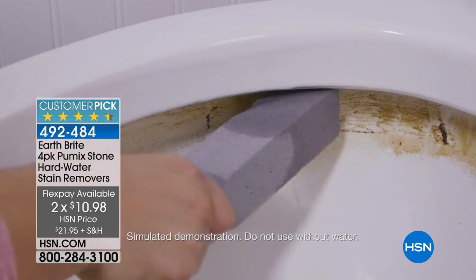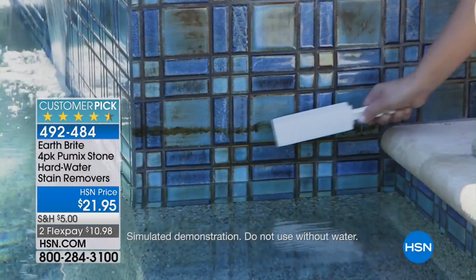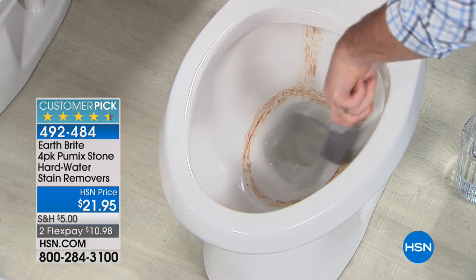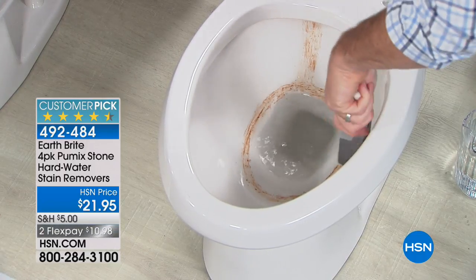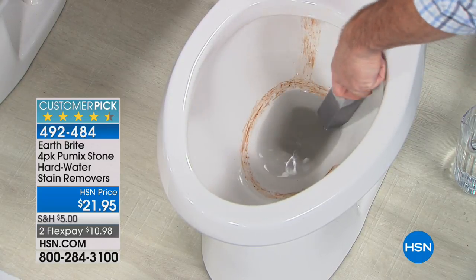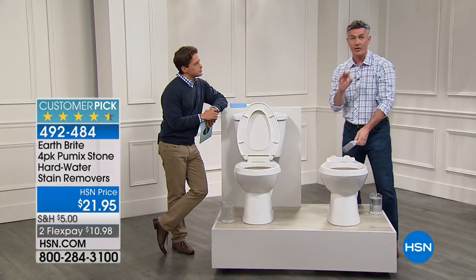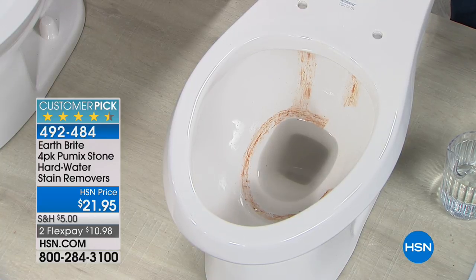For the next 530 of you, you have the opportunity to get four individual pumice stones shipped to your door for eleven dollars on your credit card. Peter Kilcullen is going to show you the awful mess that so many of you are dealing with and embarrassed by, knowing that everything else you've tried isn't cutting it. Take a look at this toilet. It doesn't damage porcelain but gets it cleaned easily and instantly over and over again. All you do is wet the pumice stone, use that nice handle, and you will eliminate the calcium, lime scale, and hard water buildup problem.